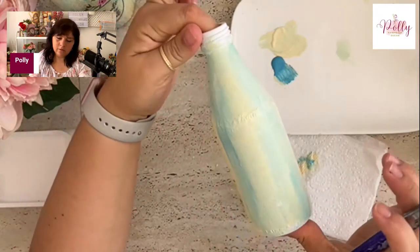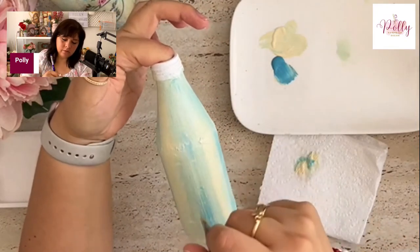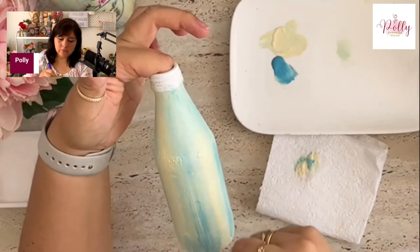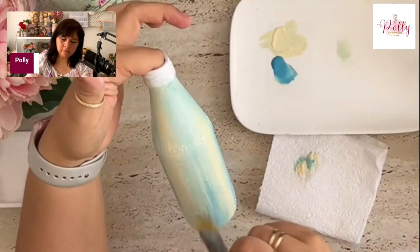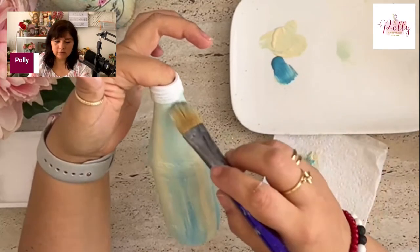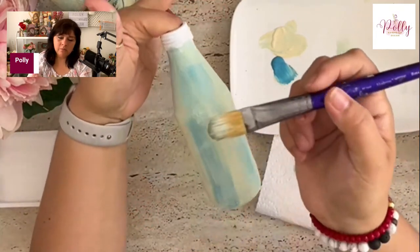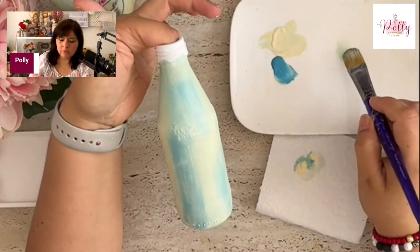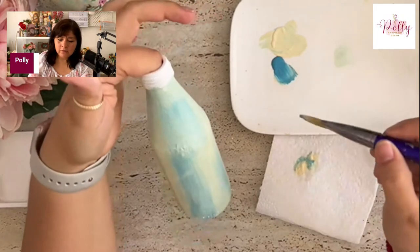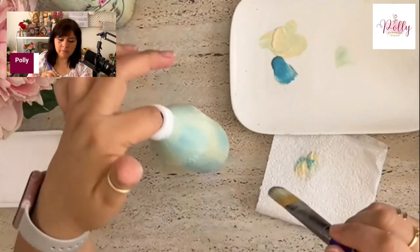What do you think? I think it's a little bit blue here. As long as the paint is wet, it will be easy to blend it, because this technique is called wet on wet. So as long as the base one is wet, you can blend the other one. And if you think your paintbrush is getting too dry, do you remember we put a few drops of water here? Just with that, it's enough to work and make it humid again, so your paint would spread nicely.